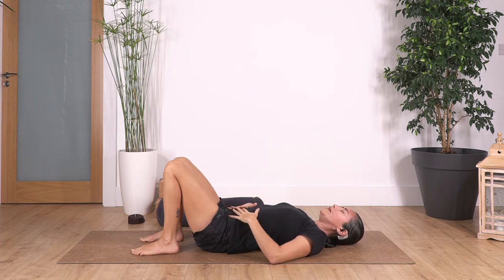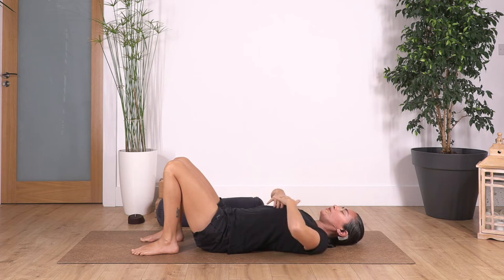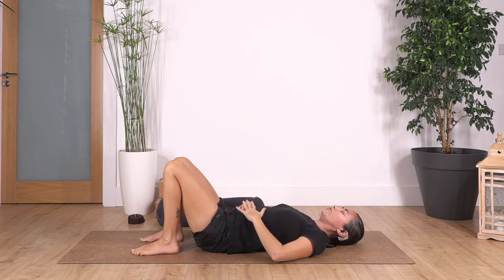So we inhale and exhale. And when we inhale, we try to bring the air below the lungs, not just at the chest area, but a little bit lower than the rib cage. So we go inhale and exhale. Completely empty your lungs, relax your shoulders, relax your face.